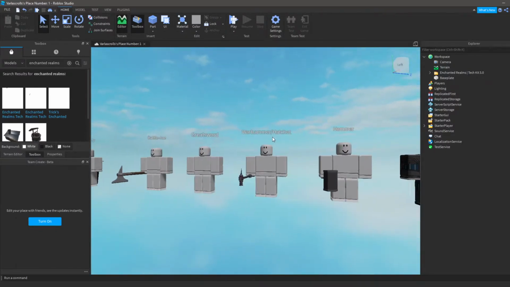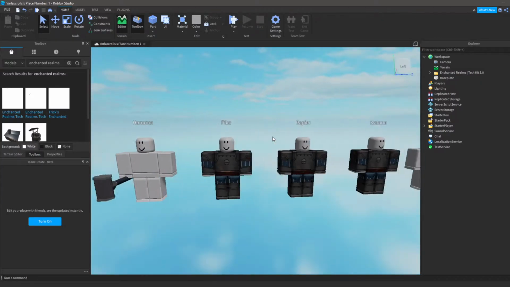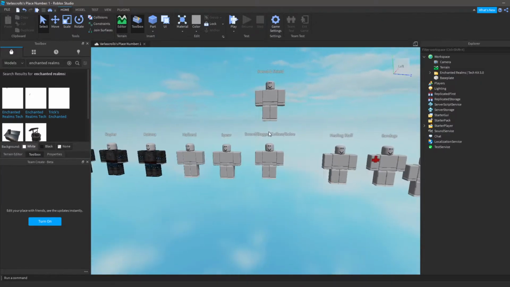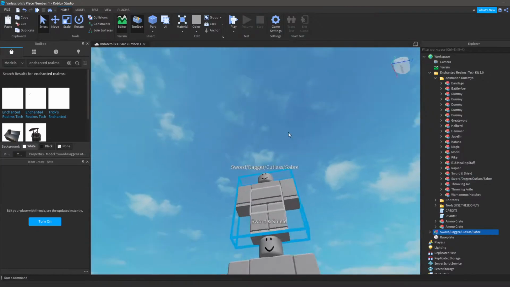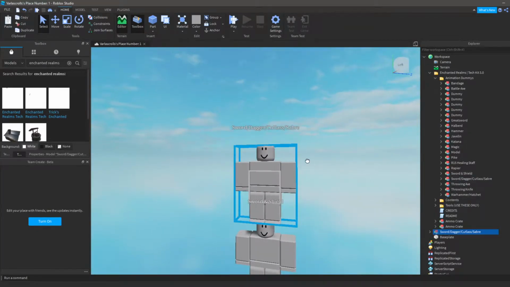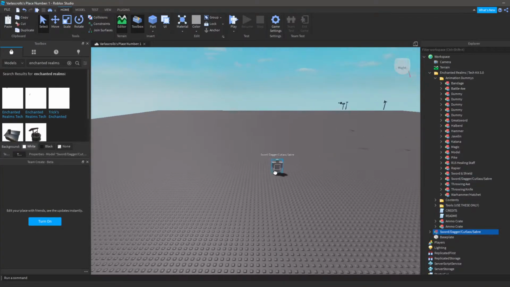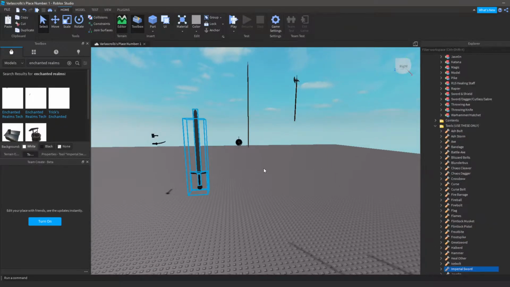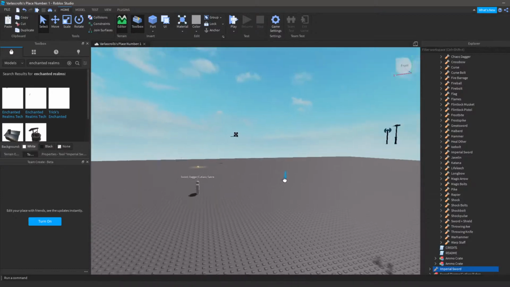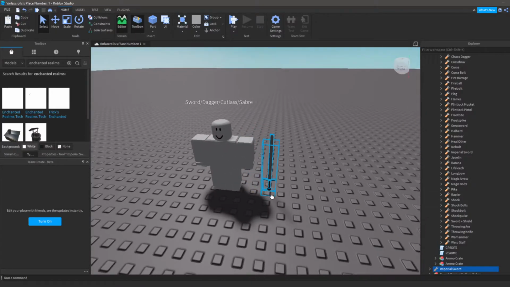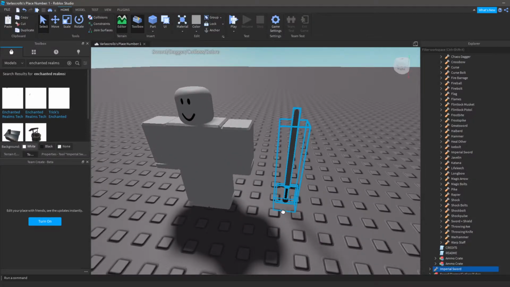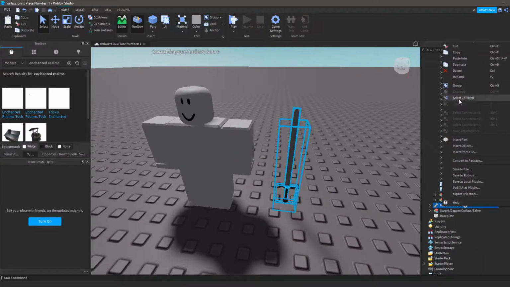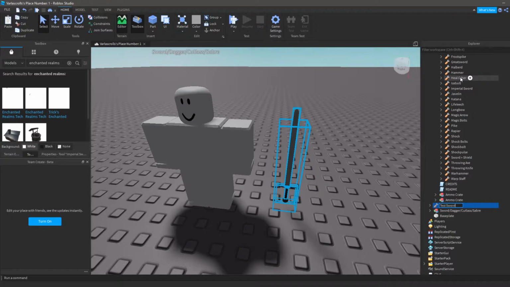Now, there's quite a problem in setting it up, so that's what this tutorial is for. So you want to find the sword animation, place it right here. Find your sword, which is right here. The sword is the standard, so I'll be showcasing that today. You can use the same method for almost any melee weapon. I'll also do a ranged weapon setup after this one. So I'll name this test sword to ease everything.